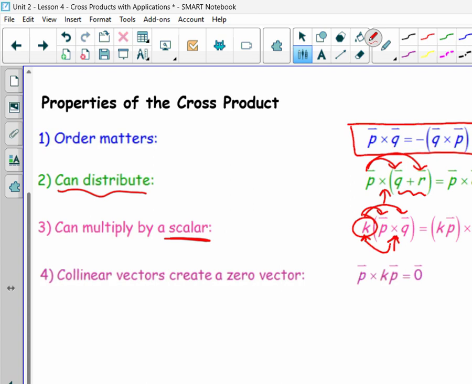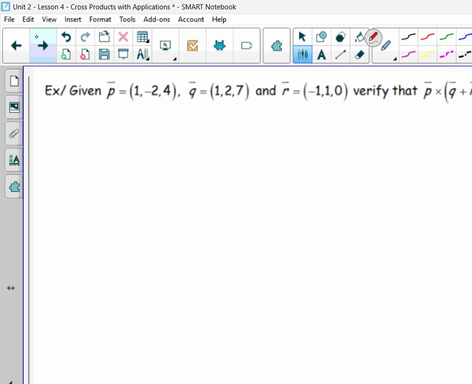And as we just said, collinear vectors, or scalar multiples, will always create the 0 vector. We just did this, right? We had a scalar multiple. Okay, just some ideas of things we can do with it. And we're going to try and prove one of these things. So one of our things we just said is you could distribute. So can we prove, this is really just practicing our operations, so can you verify these two things are true?